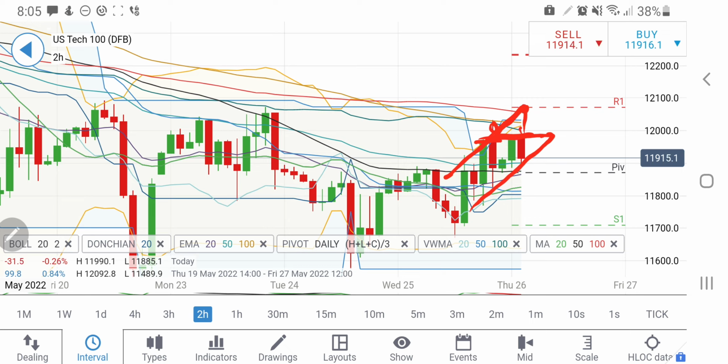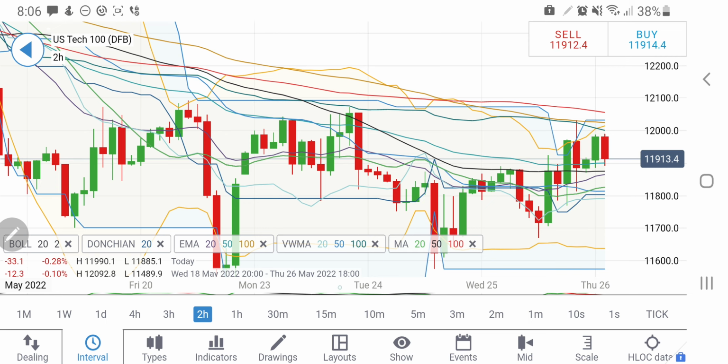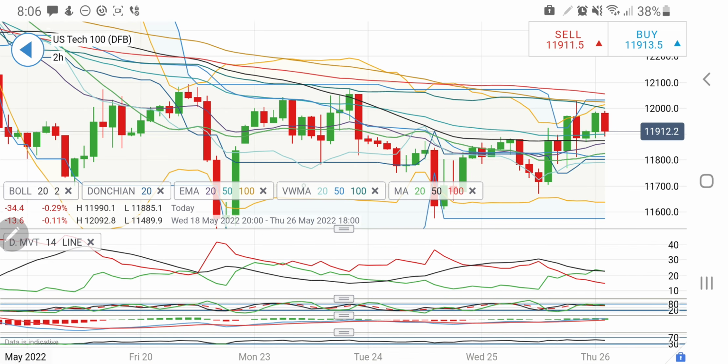Only breakout beyond 12,000, one can go long for 12,080, 12,100 levels, and if it breaks that, sky is the limit on the upside. Similarly, below 11,850, one can expect 11,800 to provide a support, and below that there is going to be a sharper fall. So we have got a couple of levels, 11,850 and 12,000. These 150 points we have to stay away from US100.